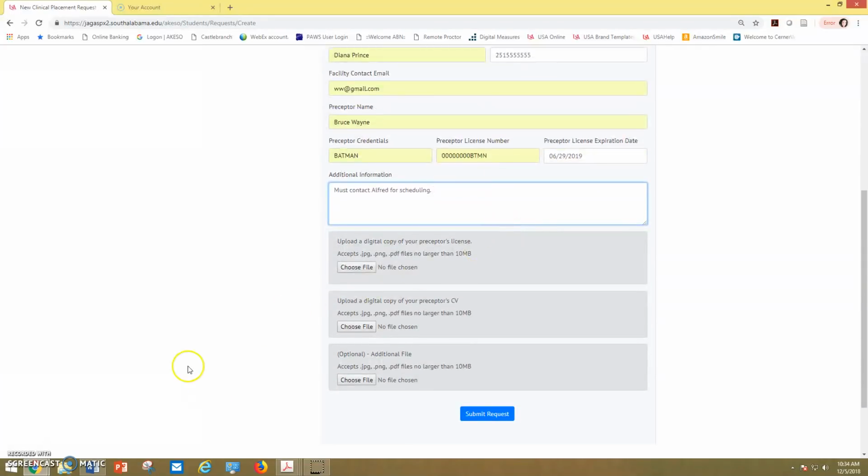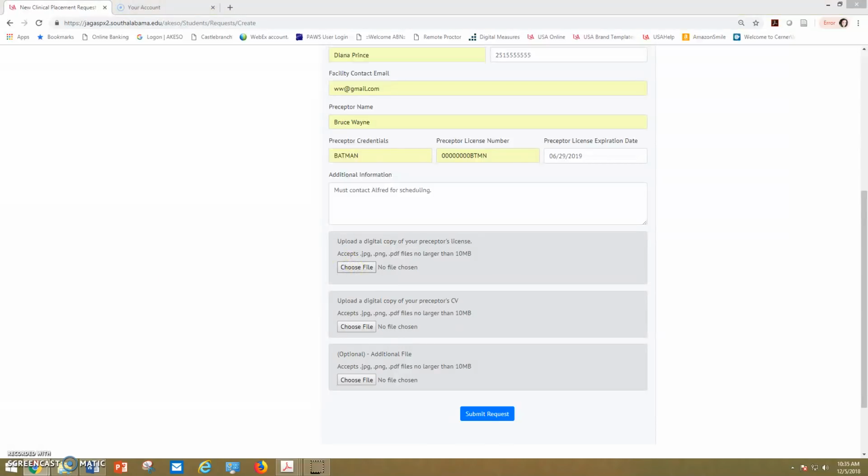The next thing that you will do here is you're going to take the documents that you already have. So these are probably already approved sitting over in Sakai. But you're going to take these documents and you're going to upload them. And I'm going to tell you what I want here. The first thing is the digital copy of your preceptor's license. These all need to be in PDF, and you need to separate them. I know you have them all in a packet and for Sakai, but for this purpose, I want them separate.